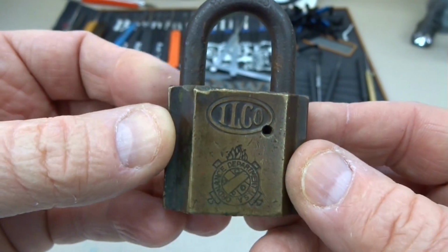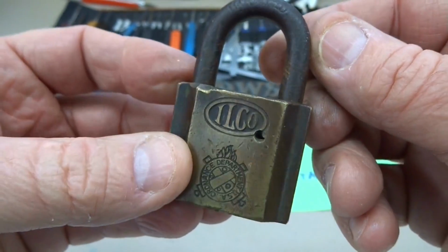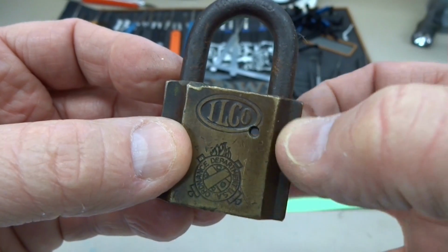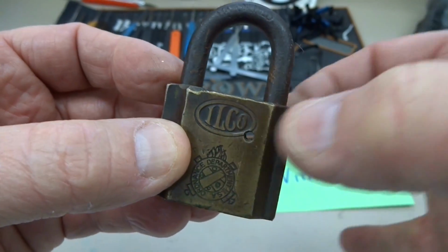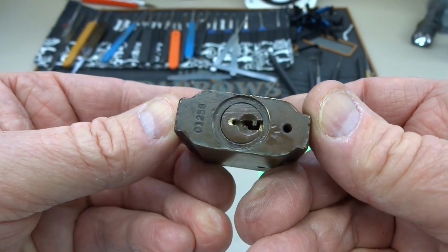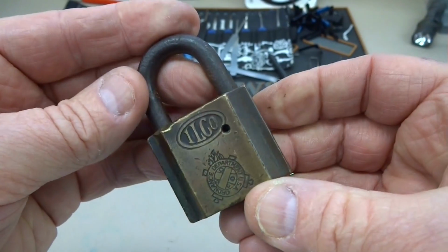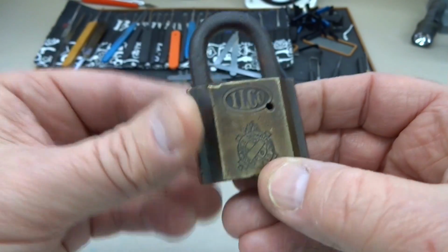An old Ilco lock. It's got a steel shackle, well rusted, well worn. This thing has been used in the field. Here's a hole through the side of it where it used to have a little hook, so there'd be a chain on it. You could chain it to the door so no soldier could walk away with your lock. Really in good shape, but unfortunately no key. But we don't need no stinking key, right?